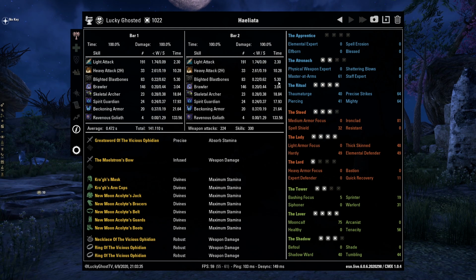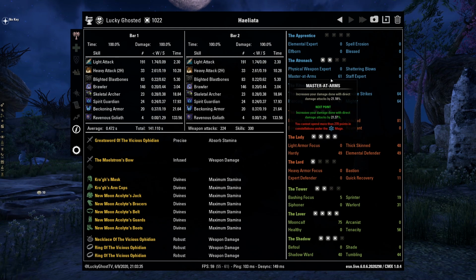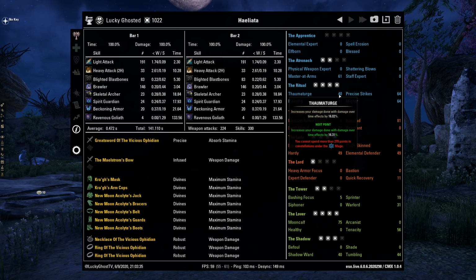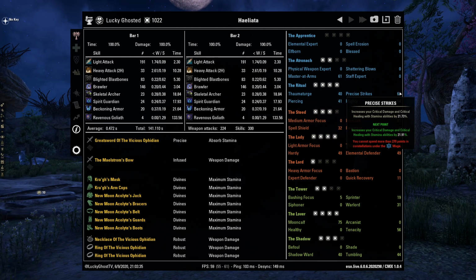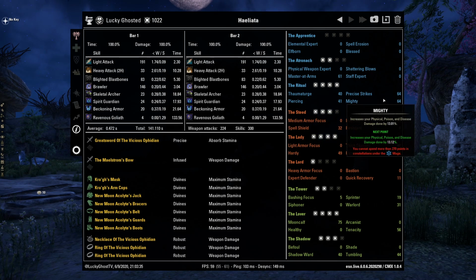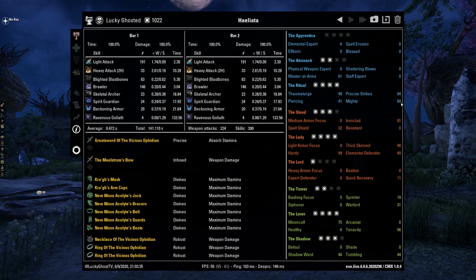For the champion points, we'll be putting 61 points into Master at Arms, putting 40 points into Thaumaturge, 41 points into Piercing, 64 points into Precise Strikes, 64 points into Mighty.